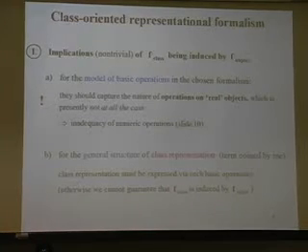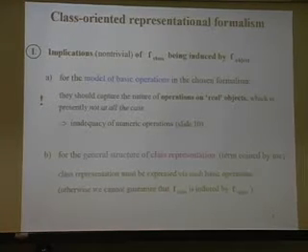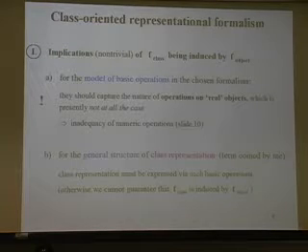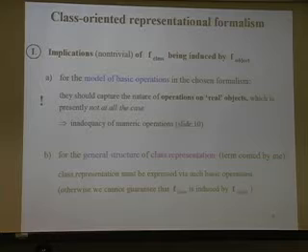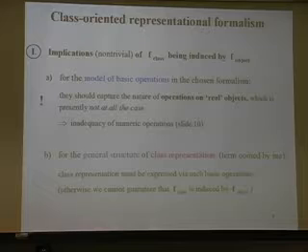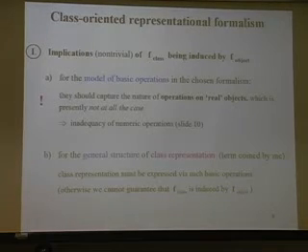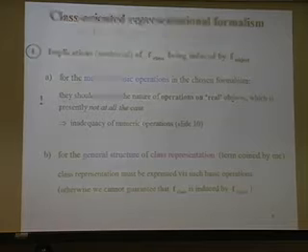And also, what about the general structure of this concept? We're not going yet into details, but it's something about the general formal structure that we want to have. We would like to have this situation that class representation must be expressed via basic object operations. If we violate this, we would violate the first basic axiom.